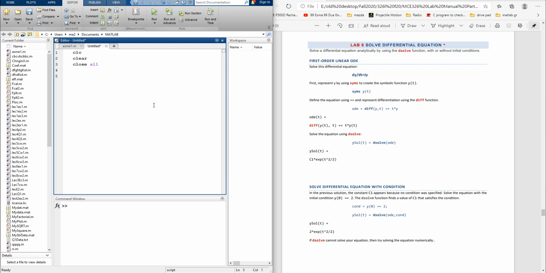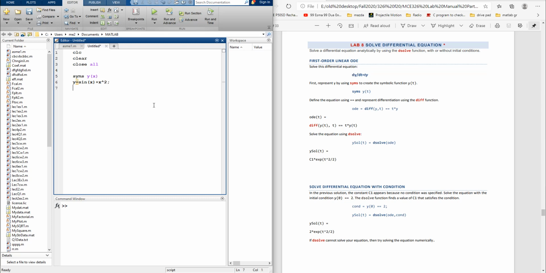Say that I have a function, the name of the function is y, and the value is sine x plus x to the power 2. So how can I write this symbolic function? We can write syms y(x), where y is a function of x. We can remove x if it is just one variable, but it is better to keep it like this. Okay, syms y(x). Now we can say that y equals sine of x plus x to the power 2.